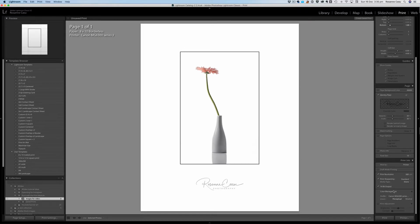Now, the next thing to look at is the color management. Now, you definitely do not want to choose the first option. Managed by printer is the absolute worst option you could take. After you've gone to all the trouble to use proper profiles within Lightroom, and then you allow the printer to manage your color.